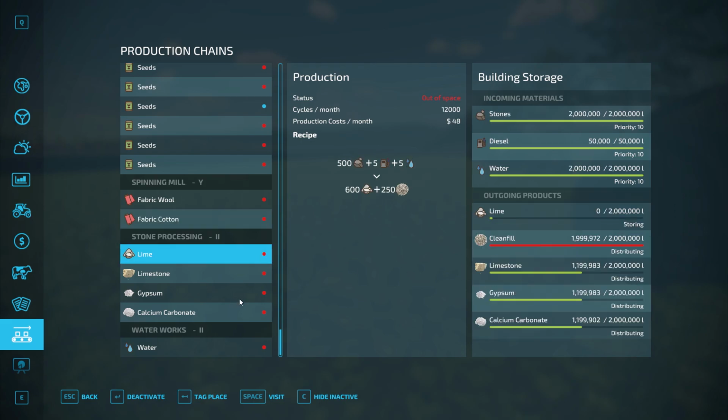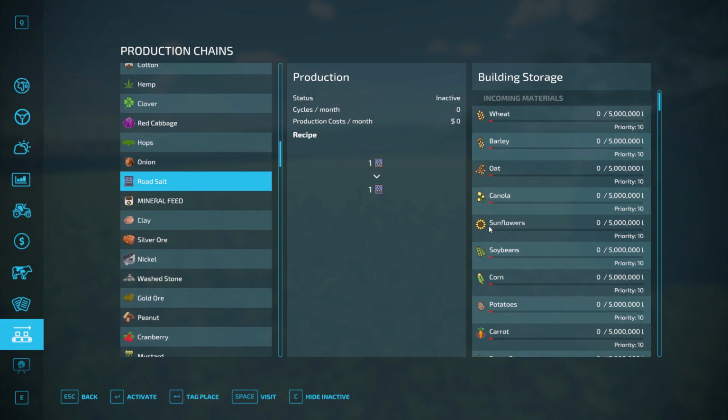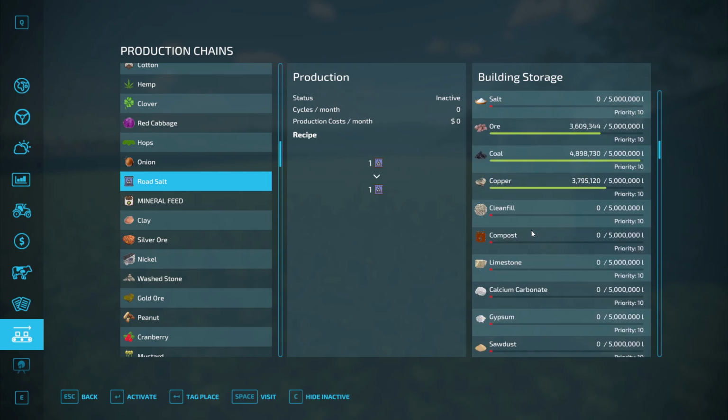Clean fill is just, so this guy's fine, this guy's fine. So, silver ore, let's go to the bulk warehouse for a minute. Right, so the bulk warehouse, do we not have silver ore?